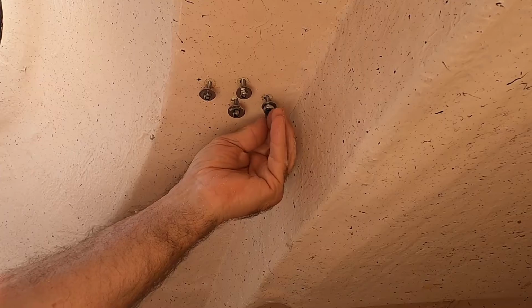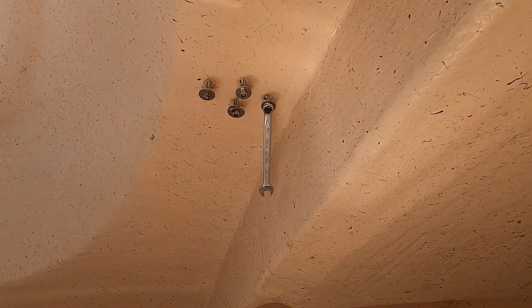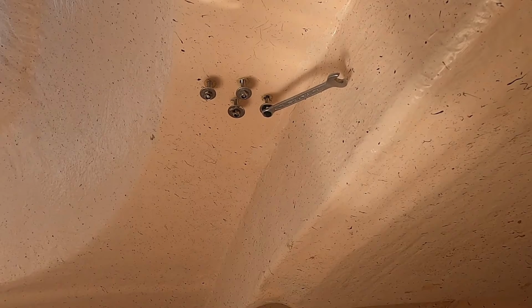There's just one thing to watch out for. Inboard and outboard, upside down, right way up, climbing in and out of the boat, it's very easy to get the clockwise and counterclockwise rotation wrong.